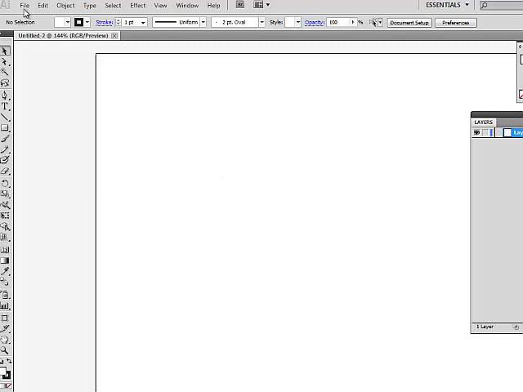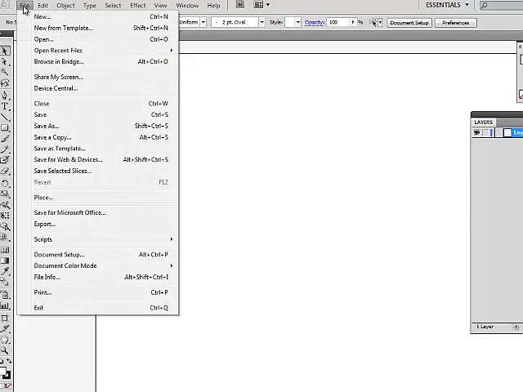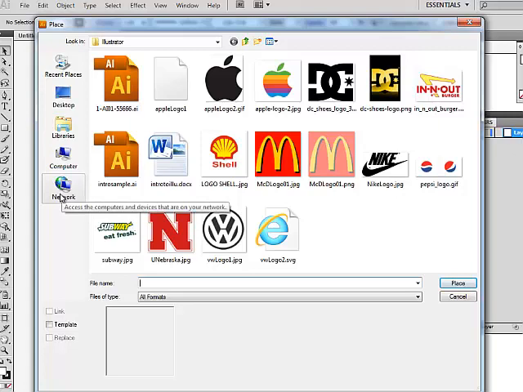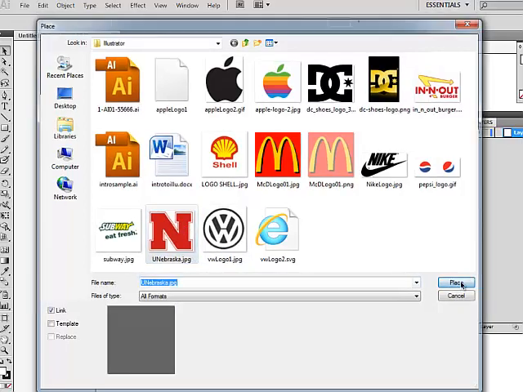So I'm in Adobe Illustrator, which is great for logos because it works with shapes and text real nicely. So in this one we're going to use, let's see, I haven't even figured it out yet, I better pick. Let's see, DC Shoes, Nebraska. Let's work with the Nebraska logo on this one. This is University of Nebraska.